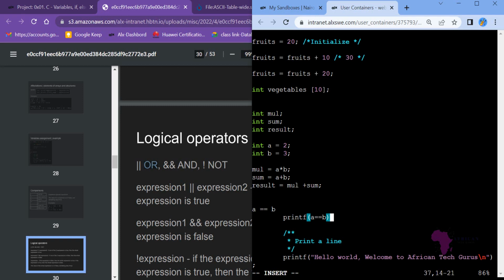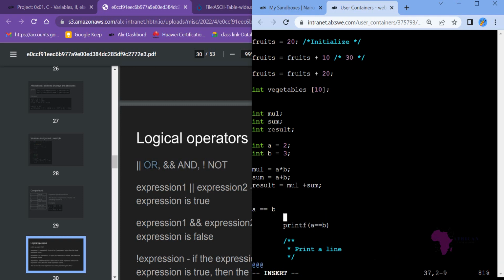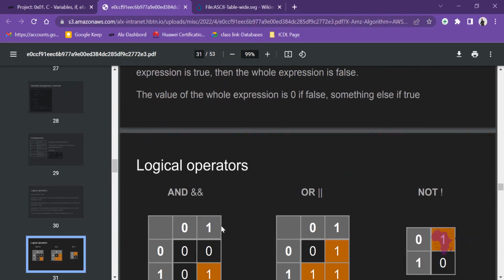For example, if I say that it's either A is greater than B, or A is equals to B. So if A is greater than B, fine. If A is equal to B, fine. So it checks one of them. If one of them is true, it will print for me what I need. I will not go much into this, but I will explain when we talk about the if-else statement.